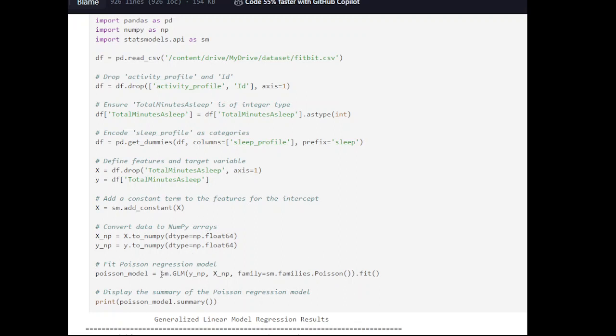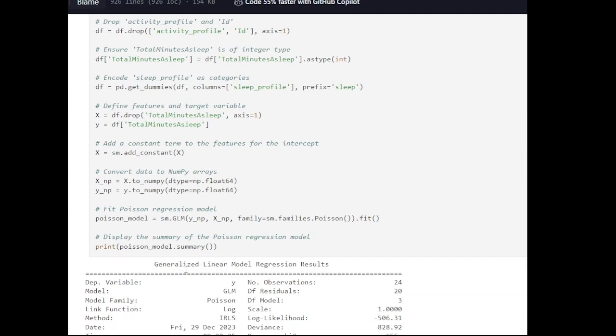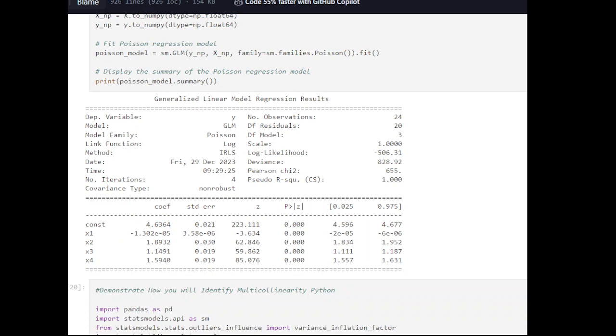And then through the GLM, which is from the statsmodels API, the Poisson model is fit, and finally we print our summary and get a generalized linear model regression result.